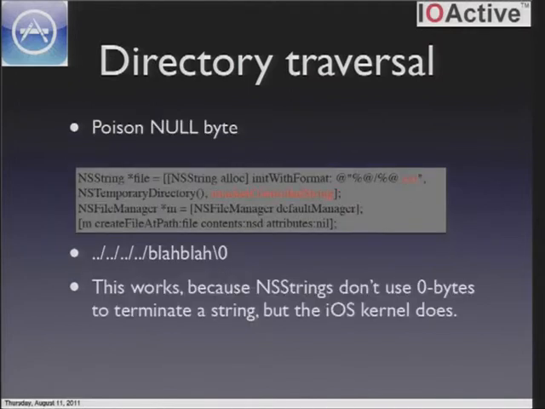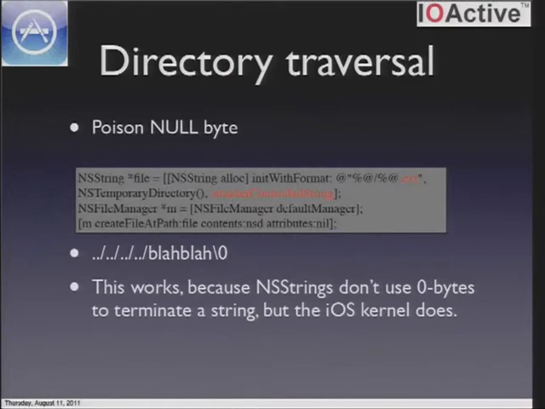Now, it gets better because all these strings are Objective-C strings, and they're not C strings. As we know, C strings terminate with a null byte, but Objective-C strings don't terminate with a null byte. So when people try to prevent this, for example, we'll append an extension, and because we have this extension, even if people do directory traversals, they won't be able to hit any interesting files.